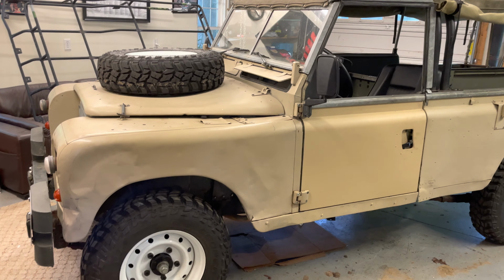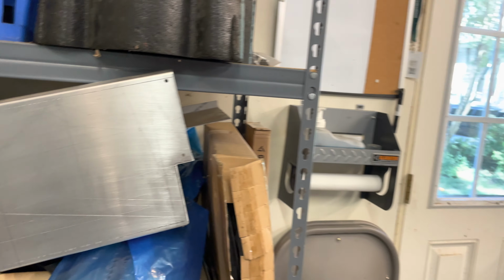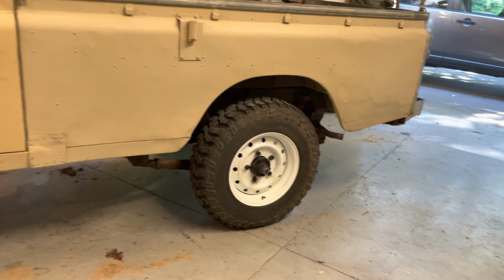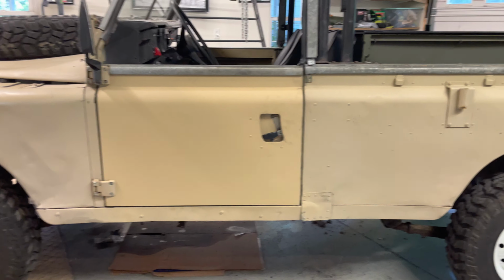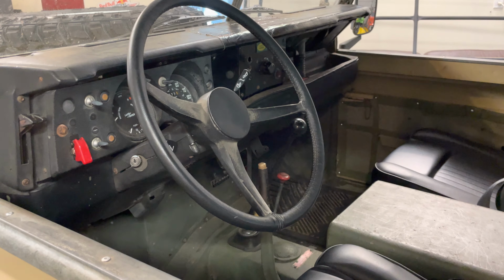So I do have more projects on the way. I actually have the parts. There's the battery tray to go under the driver's seat. I think maybe it's inside still. Those gaskets and things for the rear hubs, that'll get redone. And then, you know, continuing to chase the headlight and electrical gremlins. I have poked around a little bit, but made no significant progress.